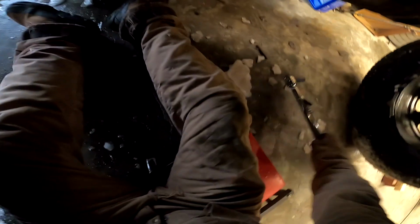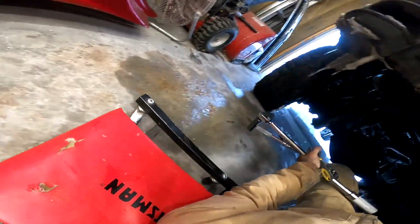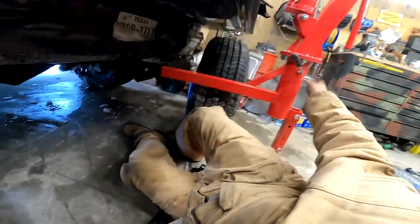All right, now there's also the spring kit that goes with this. I don't intend on actually using a gooseneck anytime soon, and today is not the best time to be underneath, and I'm over this. So I got the whole gooseneck installed. I'll still have to drill holes and put the U-bolts in under there, and I can crawl under here at any point, use those ones on the bottom of that gooseneck as my reference to back drill. So I'll just save those parts and do that when the weather's nicer out.